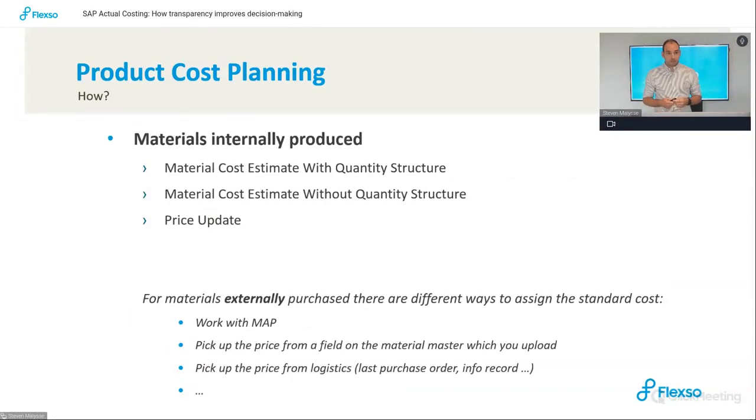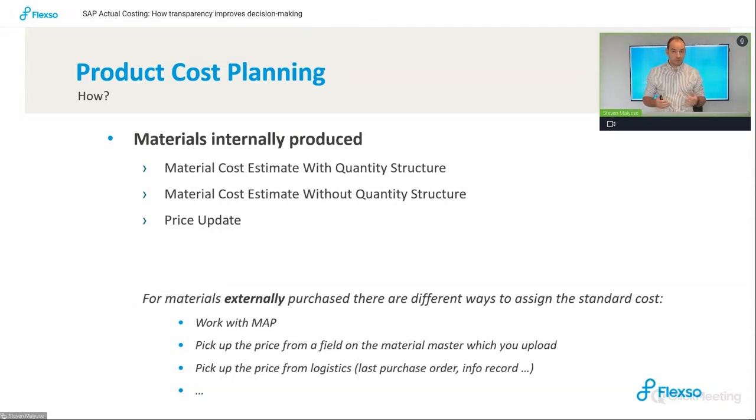Now, how do we do this product cost planning? Without going too much into detail, we can use the most famous approach, where we use SAP in its full capabilities and let the system calculate the cost price based on the information that is already present. In our company, our manufacturing process is already fully available in SAP, meaning the BOM, the bill of material, and the routing are already present as master data for our products. So the system will take that information to pick up the components and calculate the final cost.